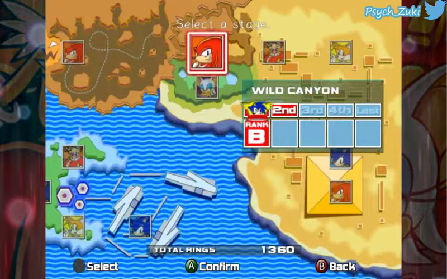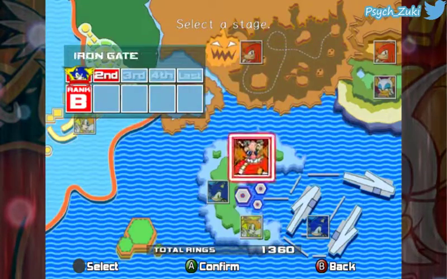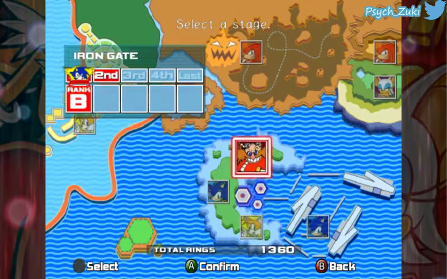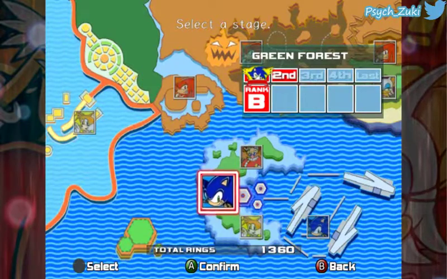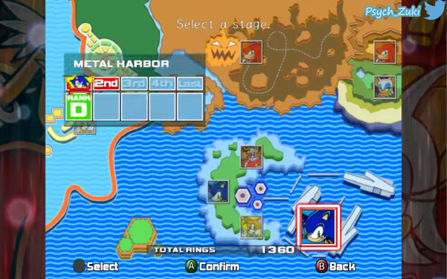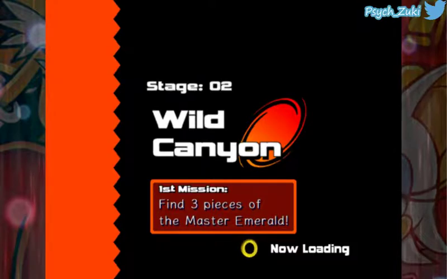Anyways, we gotta go and get the thing for Knuckles in Wild Canyon. It's kind of weird because Knuckles goes slowly this way, and then everyone else goes this way. Well, I can't quite say that for sure, but anyway, let's go to Wild Canyon and get our Mystic Melody for Knuckles.